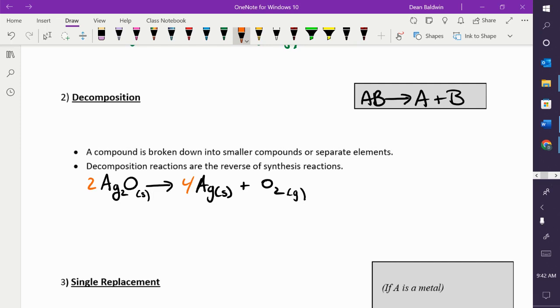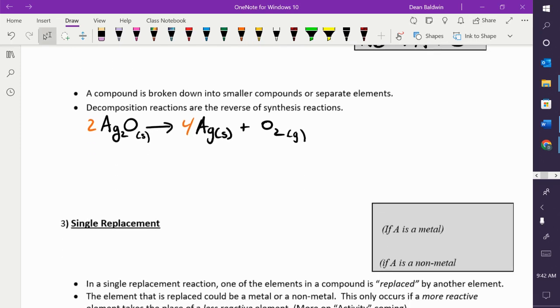Now, I want to be clear. We just write these like this, and this is one thing about high school science: it oversimplifies things. It's not like this reaction, if you have silver oxide, is just going to break apart. We're going to learn later in this chapter that there's an energy hump you have to get over to start the reaction, so you sometimes have to put energy into it. Some things break down instantly, but a lot of things need energy put in, whether it's heat from a flame or some sort of catalyst that speeds up the reaction. We're going to learn a little bit about that here, but if you take Chem 12, you learn more about the things that speed up and slow down reactions.